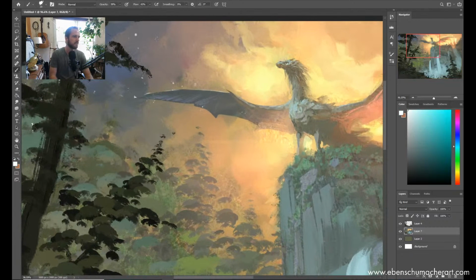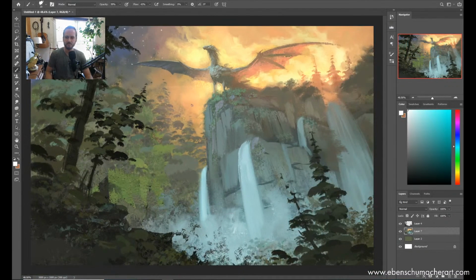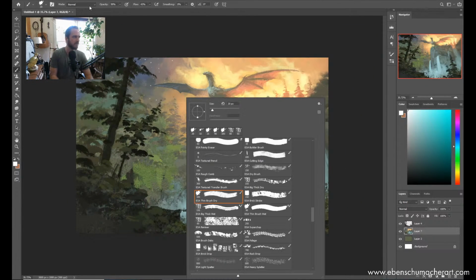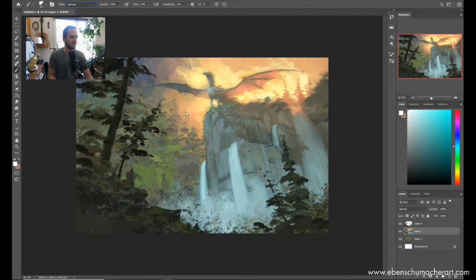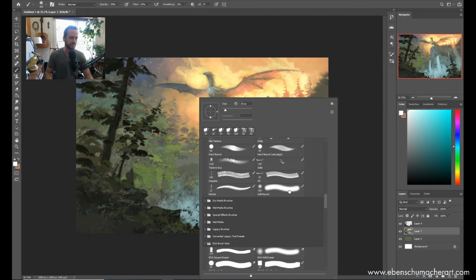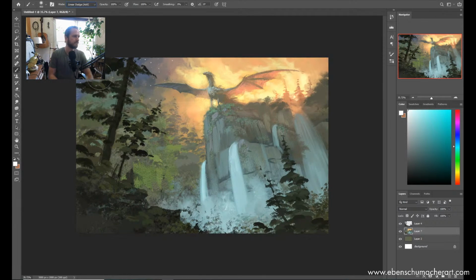Let's do a little of those, a little of this. Let's bring out that linear dodge soft brush again, and maybe we can create a bit more of a moonlight thing here.